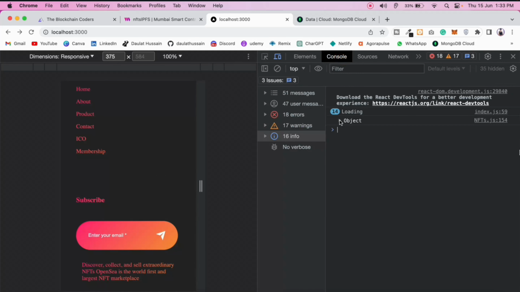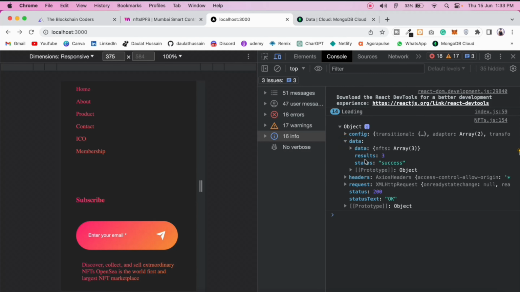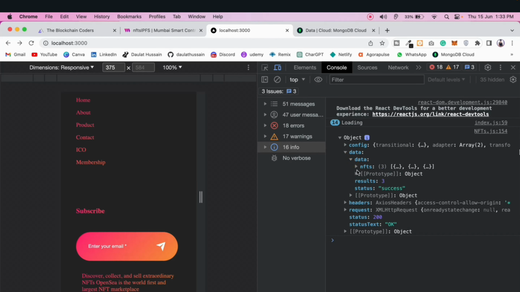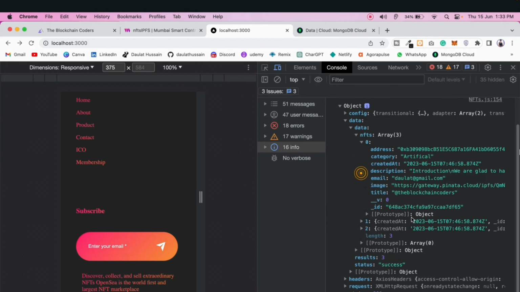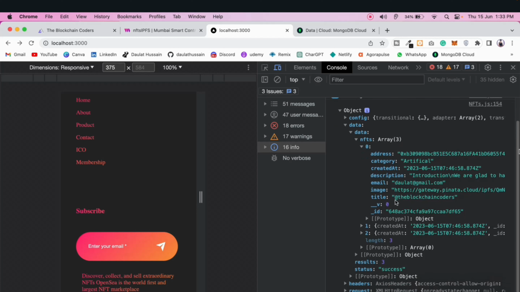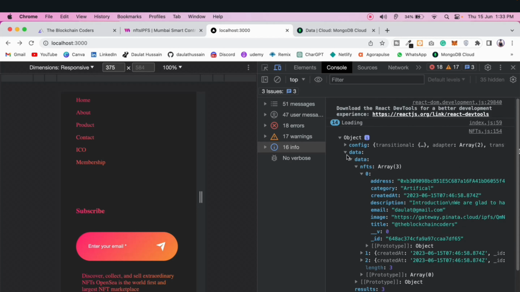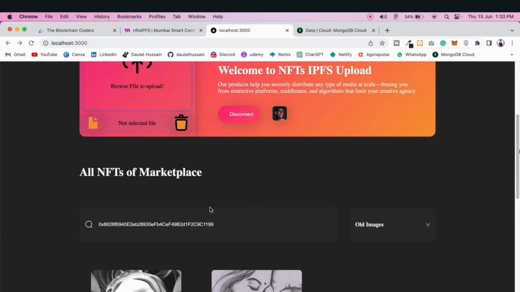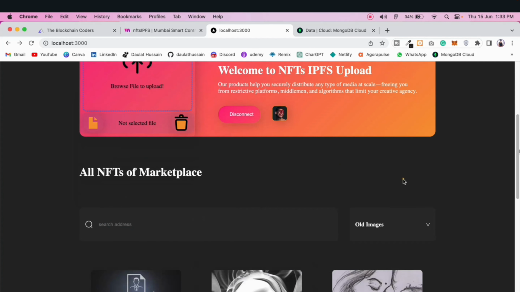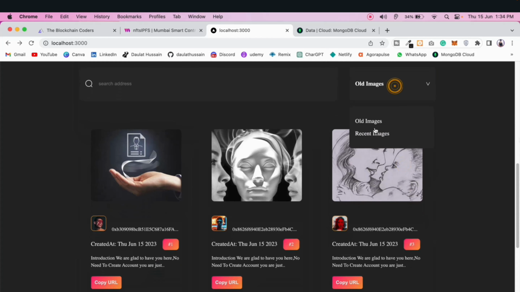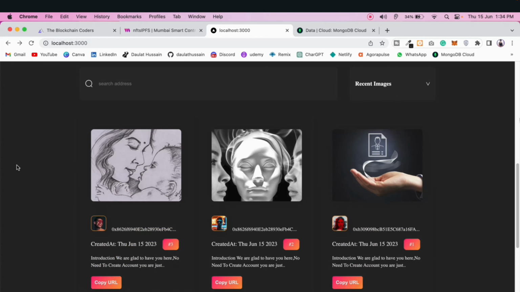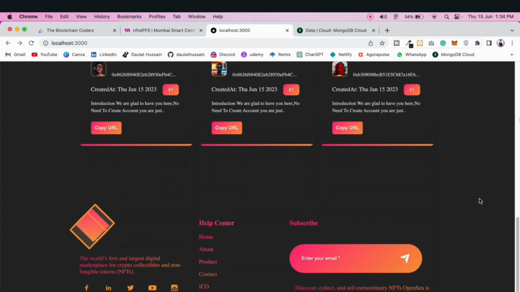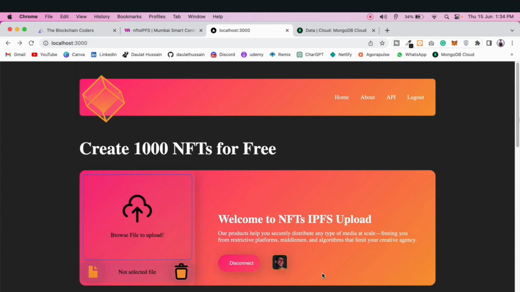Come back to the console, and here we have the object, and in that we have all the data which we are getting from the backend server. You can see right now we have these 3 NFTs we have created, and all of the data. So you can render the data based on the API or based on the contract. You have both options. Looks amazing. So close this one, and with that we are done with this entire homepage. You can see everything is working absolutely fine. You can simply take the recent image, and looks good. So no issues so far.